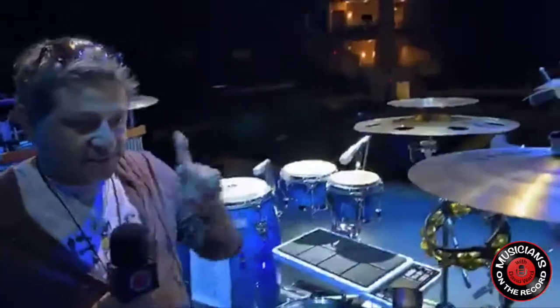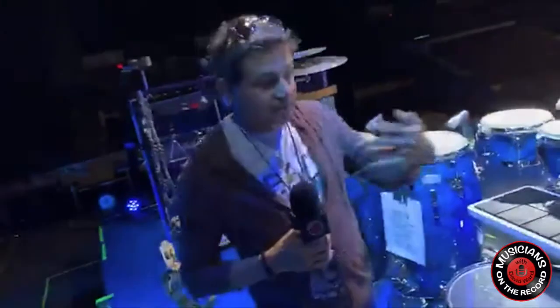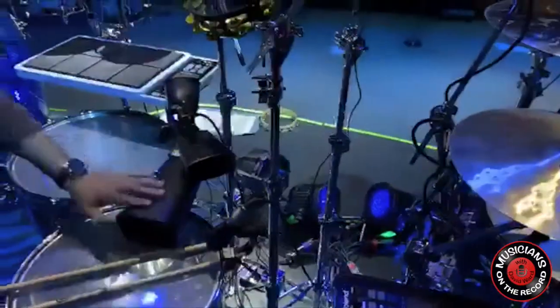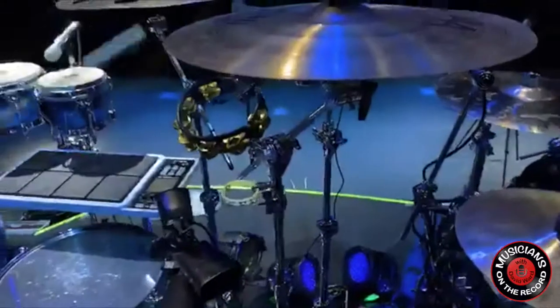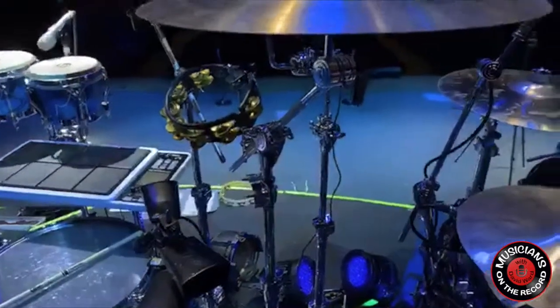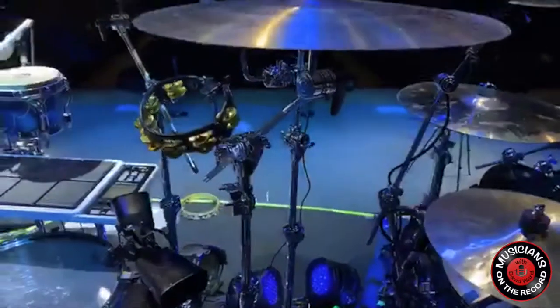How's it going, everybody? Okay, so Wally said everything correctly and properly about tuning, the tuning of the instruments, and they complement each other. Let me talk to you a little bit about my setup. Obviously we have timbales here with three bells, three different tones. It works great on all the Chicago tunes and different styles of music. Another important thing are mountable tambourines. That way I can play a bell and a tambourine at the same time, or a conga and a tambourine at the same time on sections of tunes, not throughout the whole song, just on, let's say, the choruses, bridge and outros, where you combine them both. Up here we also have the Roland Octopad, same as Wally's, but this one's mine.